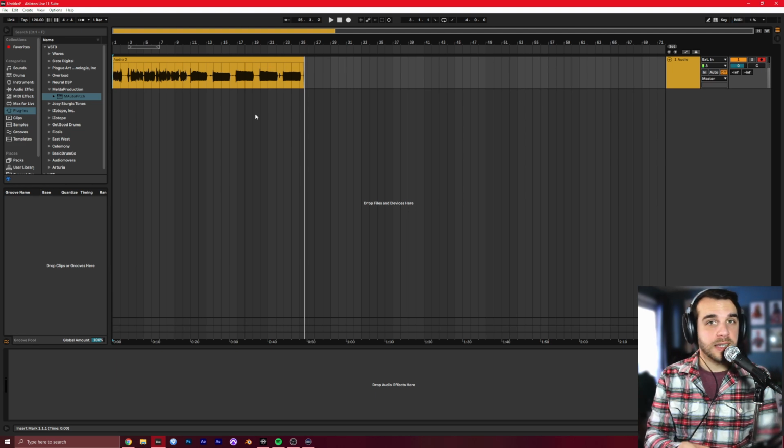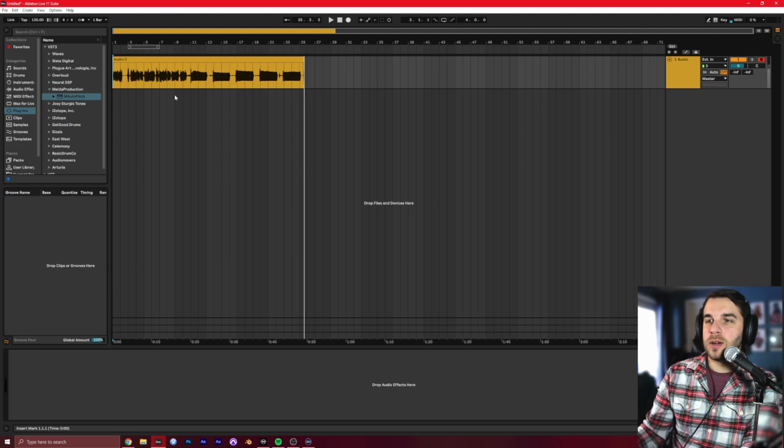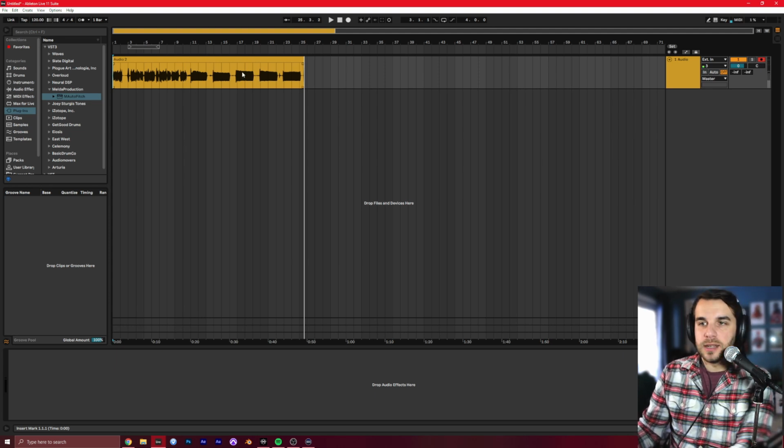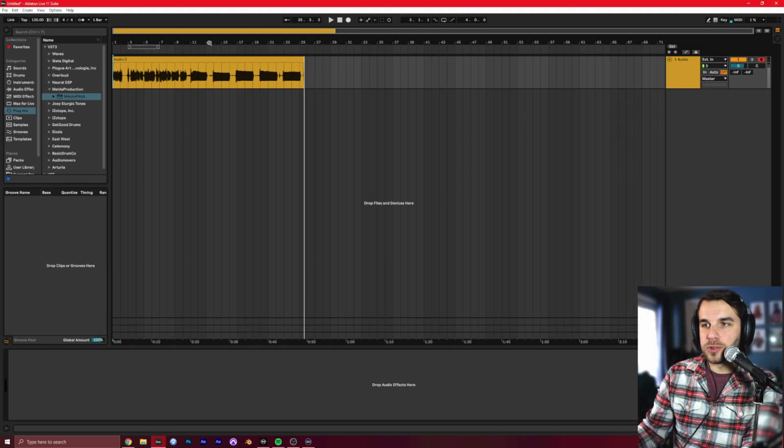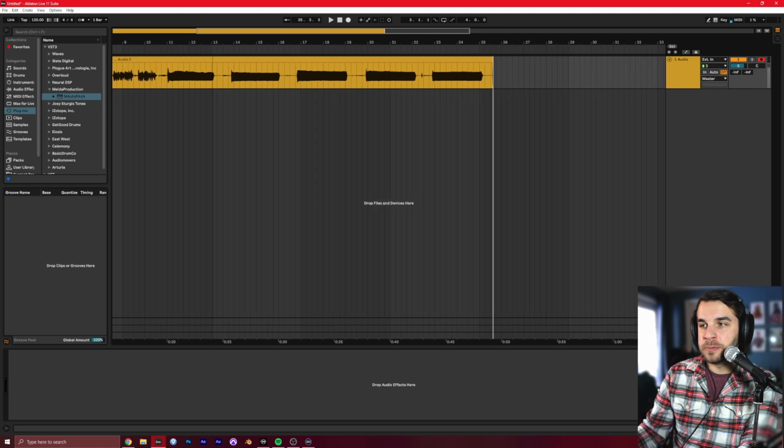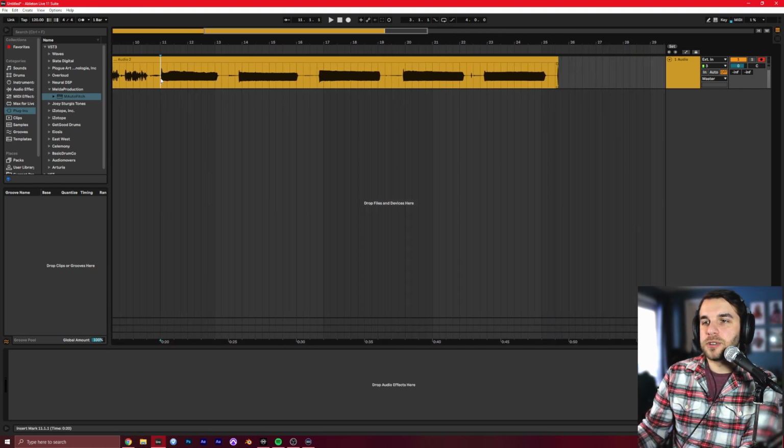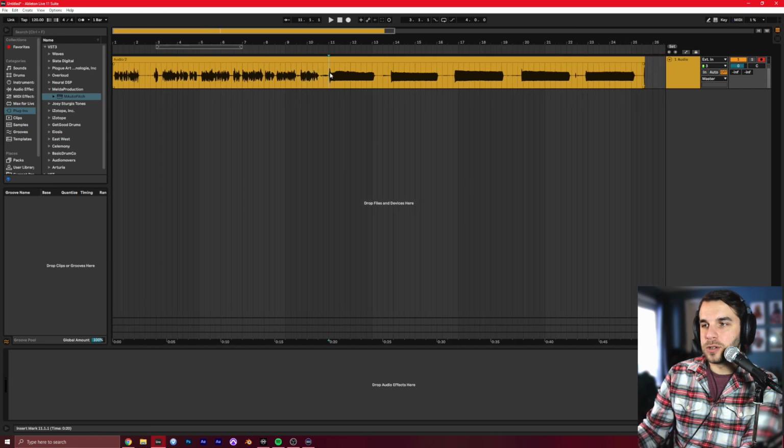Now, we're going to cut it down to just the pieces we want. We don't need any of this talking here beforehand, and we don't need these spaces in between either. I'm going to zoom in on this by mousing over the ruler up here. You can see my mouse turns to a little magnifying glass. I'm going to zoom in a bit, right? And now I can see a lot better. And if you click on here, I can just select what I don't want. Scroll over a little bit to get it. You can always zoom in, zoom out, get where you need to go, and then delete.